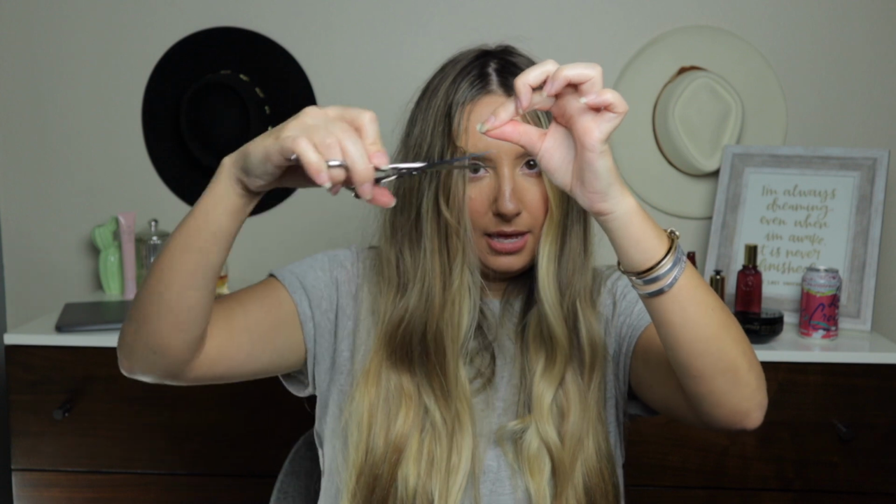Let's say this whole thing is a split end, but I only cut it to here. Then all of this still is going to be split. So really what I have to do is go above the point of where it's split and then cut all that. That way it's like a nice, healthy, fresh hair. There's no fray on the end of it, and now it can't split. So that's why you need to cut your hair and trust your stylist. And if they tell you you need 3 inches, it's because you have 3 inches of split ends.